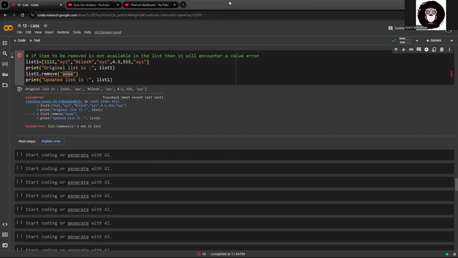Now, suppose you do not want to remove any of the values from a particular list. That's a weird hypothetical example, but still, in that case you can specify the value to be none.